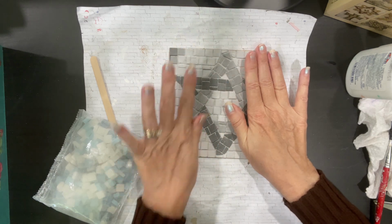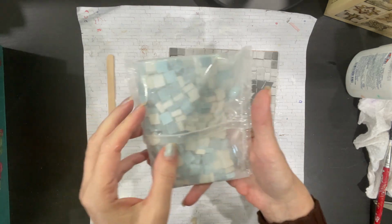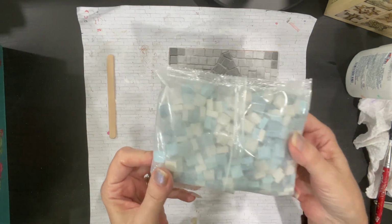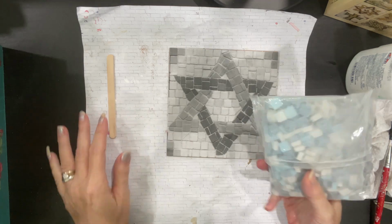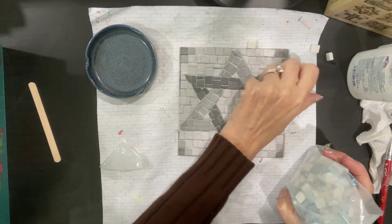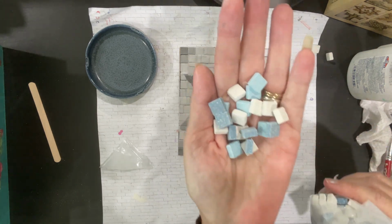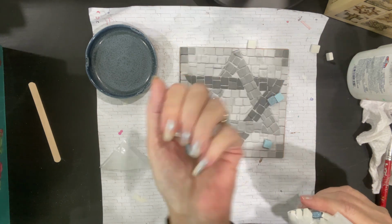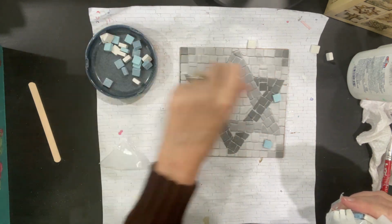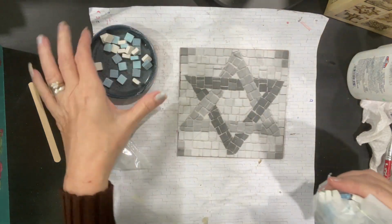And while we do that, let's look at these tiles right here. It comes in a bag just like so. Oops. Oh, these are really pretty. Let me show you the tiles up close. Aren't those really pretty? Beautiful. I'm going to put some here in a little ashtray I have.